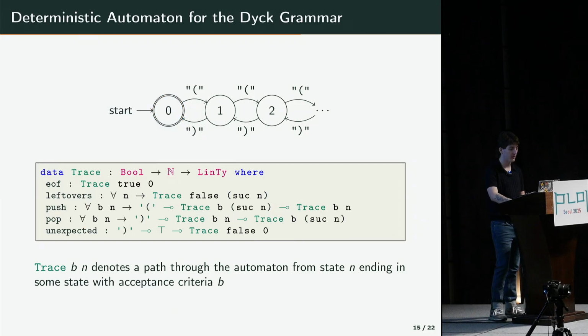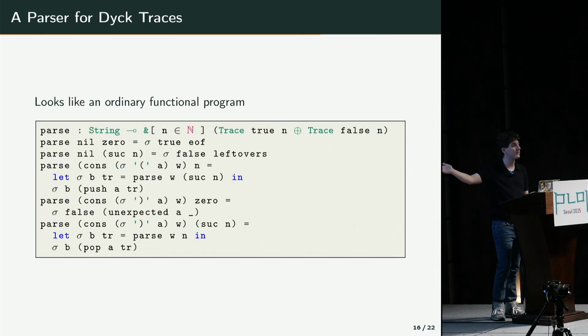So we have captured the structure of this machine as an inductive linear type in LambekD, and we can now build a parser for it. So here's the code that implements the parser for those types of traces. And again, it's a small, ordinary functional program, quite simple and short to write. But because this type checks in LambekD, this carries the data of being a sound and complete parser, and it's complete because the type of accepting traces is disjoint from the type of rejecting traces.